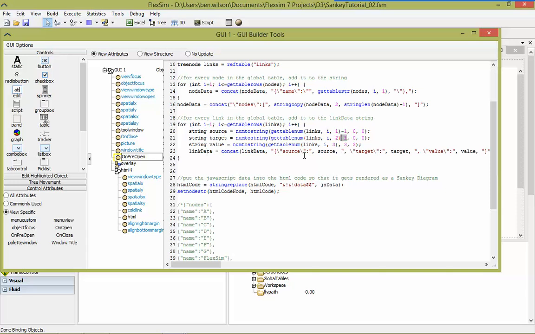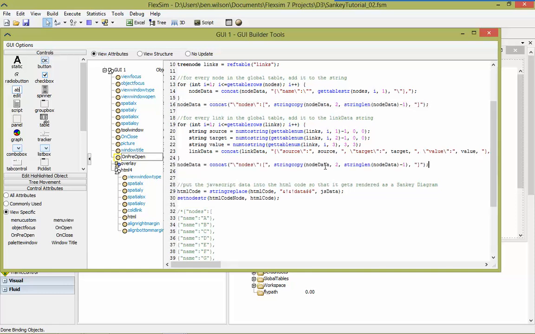Okay, so we've built the link data now. Oh, we need a comma somewhere at the end. And then we'll just do this same sort of thing for links. So link data. And now finally, what we need to do is this JS data, put together the other values.